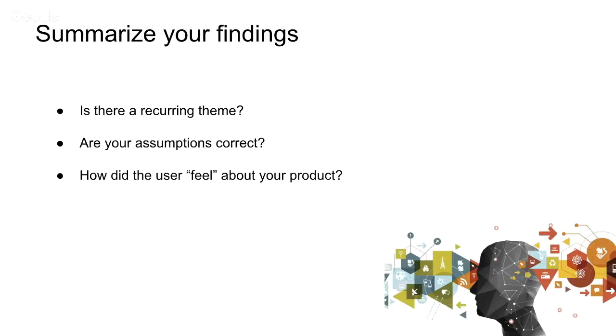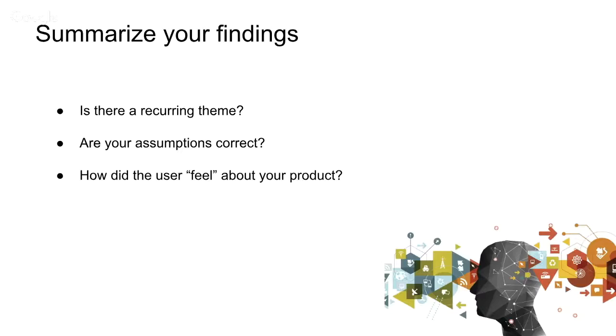Like what I said previously, you need to have some assumptions before you do usability testing. So after all the findings, you summarize them. You try to sieve out these three points. Is there a recurring theme? Like recently, I developed a female travel application, and a lot of people told me, you need to include the personality of the traveler. This is something that I didn't know. So I learned from them, and I started to design a personality indicator on their profile.